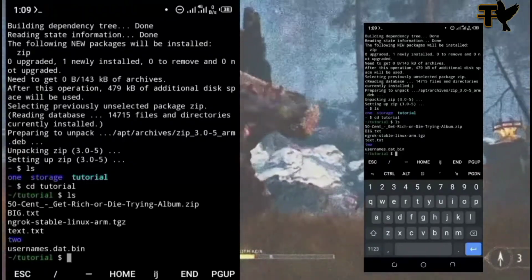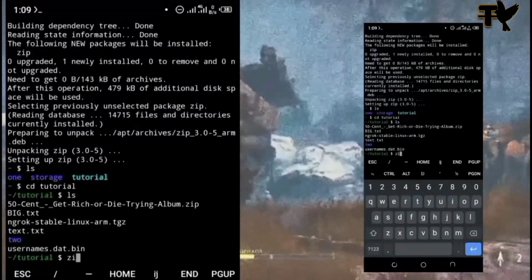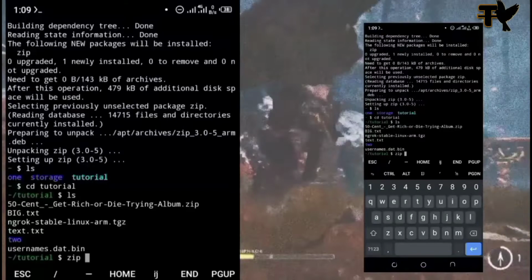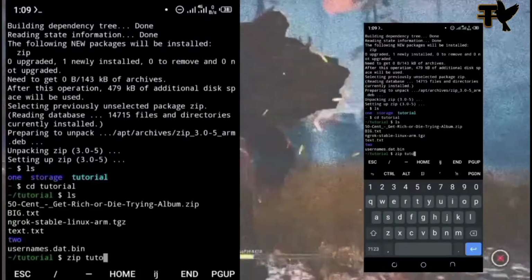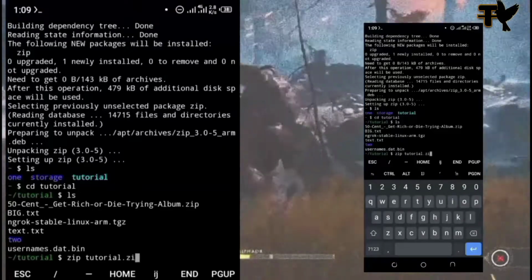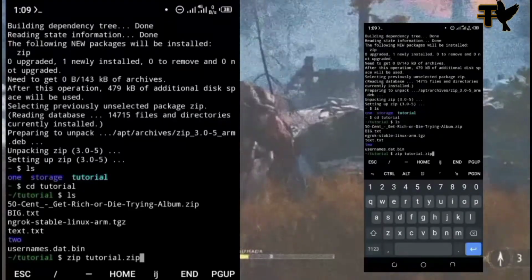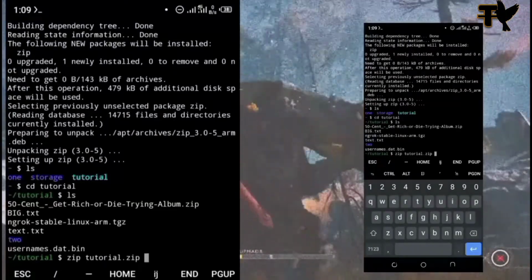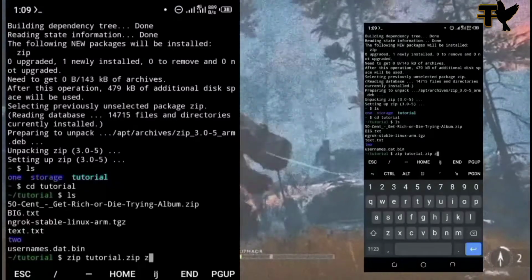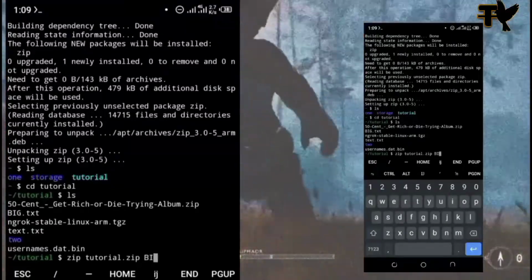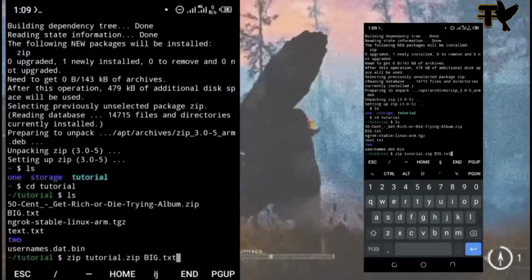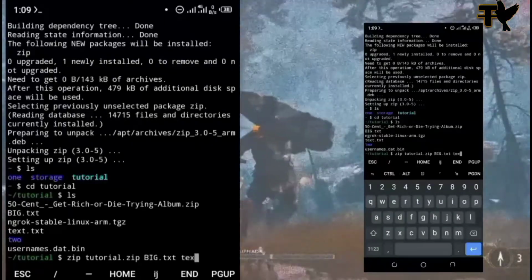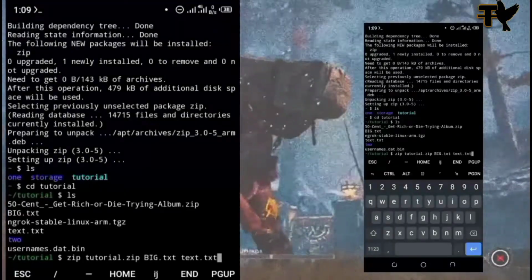Now to do this, I'm going to type the command zip, and I'm going to name the zip tutorial.zip. Okay, so this is the name we want our zip file to be. Then a space, and the file names that I want to zip: big.txt, and the second one is text.txt.